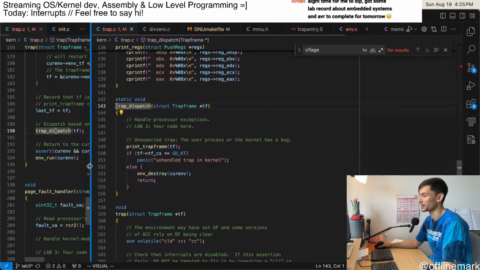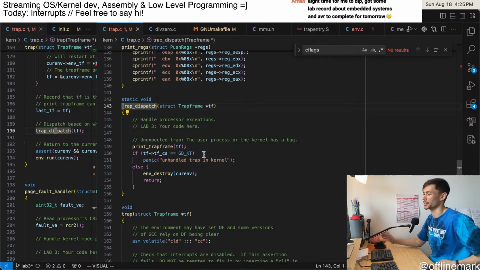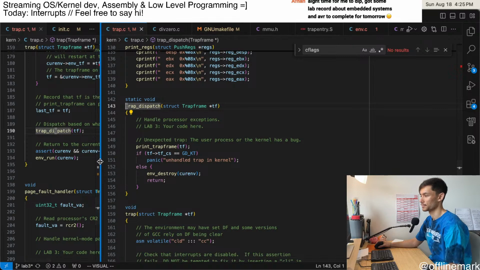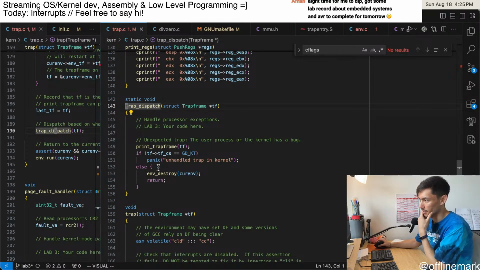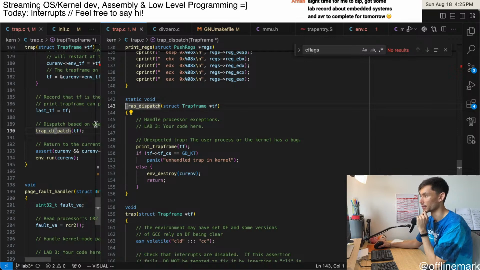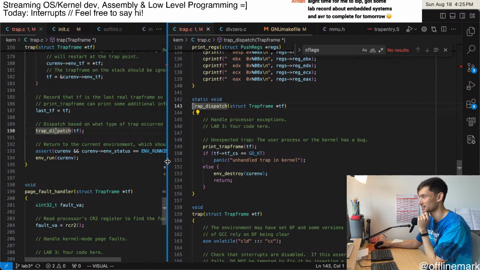We'll probably change that in the future, I would expect, because I think it's pretty normal. The kernel definitely has to, I believe, handle interrupts that come from the kernel too. For example, I think page faults and stuff like this, but I'm not totally sure. If it's not an unexpected trap, I'm going to guess that in our handling code we need to return. Basically, we don't want to execute this code. Otherwise, we destroy the process.